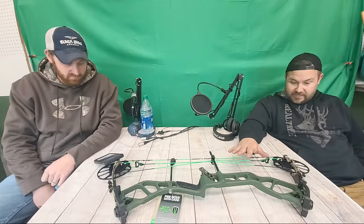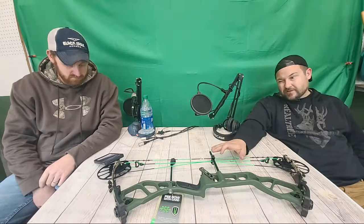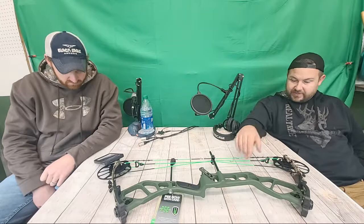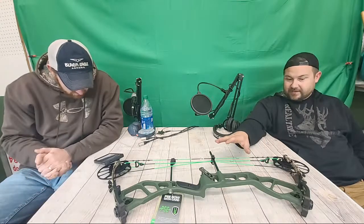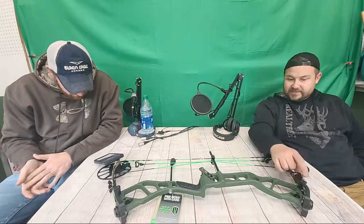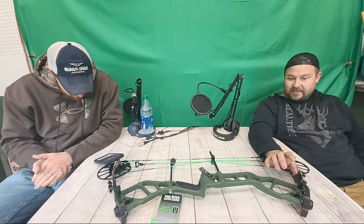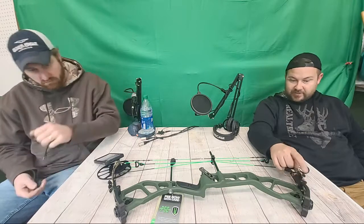Not much vibration. It's got a heck of a draw cycle. I mean, it's like a perfect draw cycle to me. It's only rated at 327 IBO, so it's a little on the slow side, but I'd take that for the feel of this bow. It's got a 7-inch brace height, 31 inches long. I don't know what it weighs, but the only thing I can find so far that I don't like is that it's got the plastic polymer limb cup and not a metal one. But in however many years we've dealt with PSE, 5, 6, 7 years out here, I've only had one plastic limb cup from them break, and the guy dropped it out of a tree stand. So I'm not really worried about it.